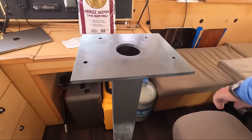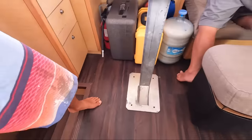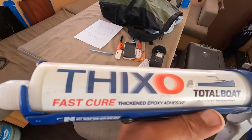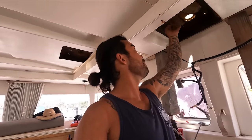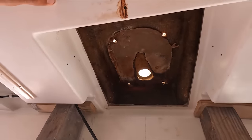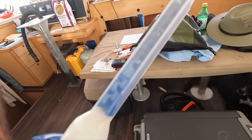So Phil over there has painted this stuff with Rust-Oleum, the bottom end here at least, because it is a pretty exposed area. Those hatches, when they're open, you're getting a sea breeze, salty air, up against this the whole time. Gonna obviously make sure that's all sealed up properly this time. So in she goes. The first thing we're gonna do is put some thickened epoxy up there. That's not to glue the thing up, it's more just so that once it cures, it'll have a nice flat even surface for the top of the compression post to rest up against. There's already some looks like thickened polyester resin, but we're gonna go with epoxy and then we can bolt it up. Doesn't need much, it's a flat surface up there.